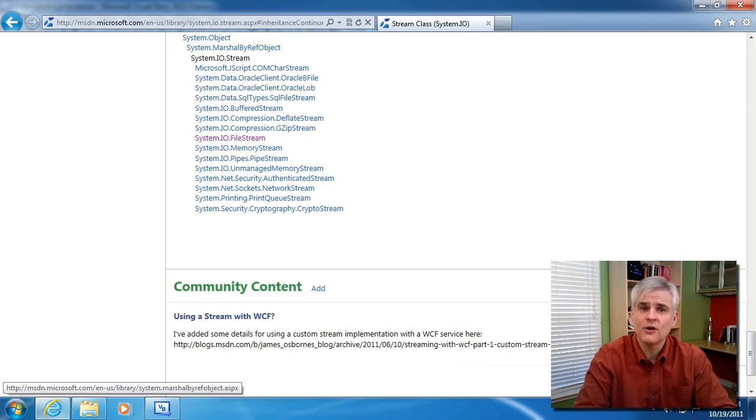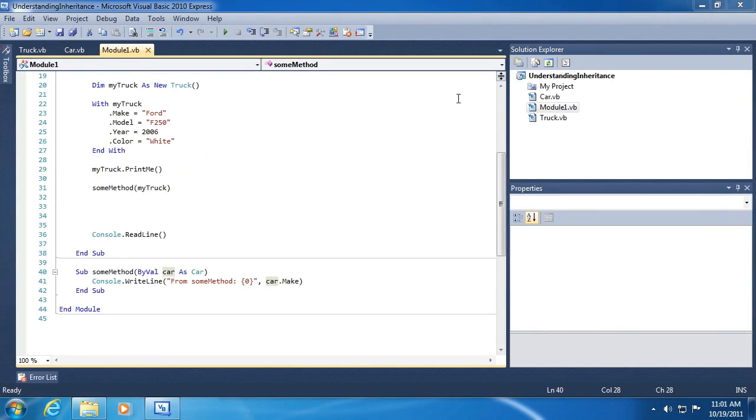So I don't expect you to go out and use this in your own code to develop some grandiose framework just yet, maybe someday. But the bigger idea here is learning how the framework is structured so that you can fumble your way through it and figure out how things work. And so inheritance is a big piece of that. All right, so let's move on. Let's actually shut that down.